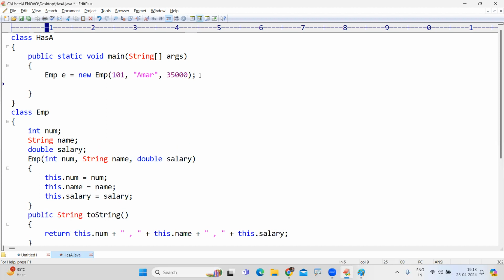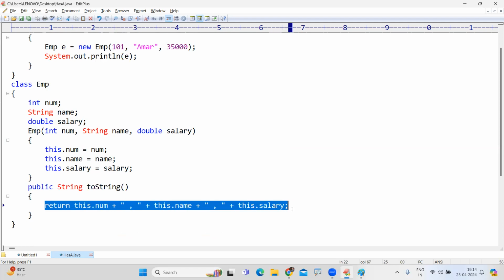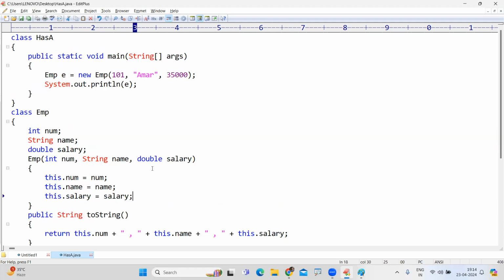After that, I simply want to display. Normally, we call the toString method, but there is no need to call it, just e is enough. This is a very, very important point. Whenever you display the object address e, internally it will automatically call this toString method, and all the details from the toString method get executed.